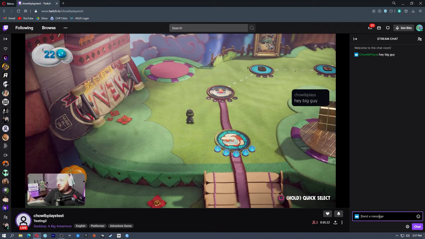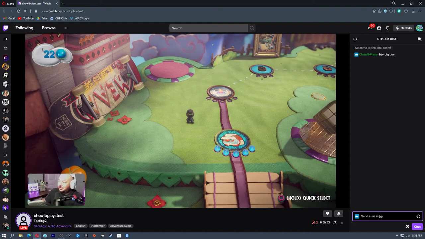And there it is on the screen, so people in the chat can also see it. You can see this on your screen if you're monitoring it, and your chat is on. Also, it reads it out to you, which is fantastic. And your camera is down there, looking crisp, as always. So anyway, that's all there is to it. We're live on ChowlPlays Test, streaming straight from the PS5.